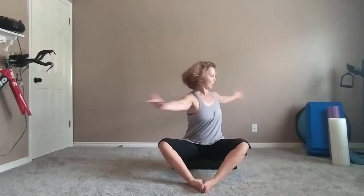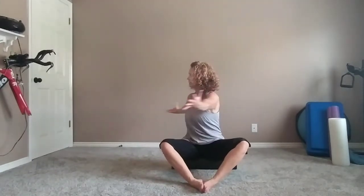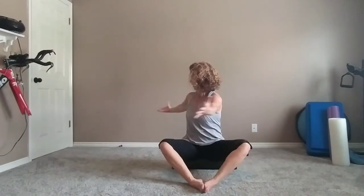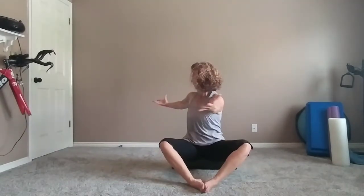Double twist to the right side, center, left side, center, right side, left side, right side. Now listen for the change. Three pulses to the right twist. As you come back to the center, hold, left twist. One more time to the right, twist, three, two, one, last time. Center, hold.